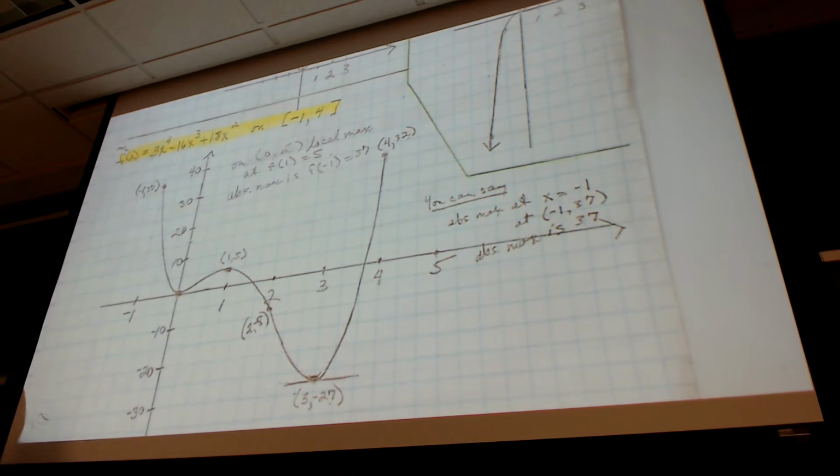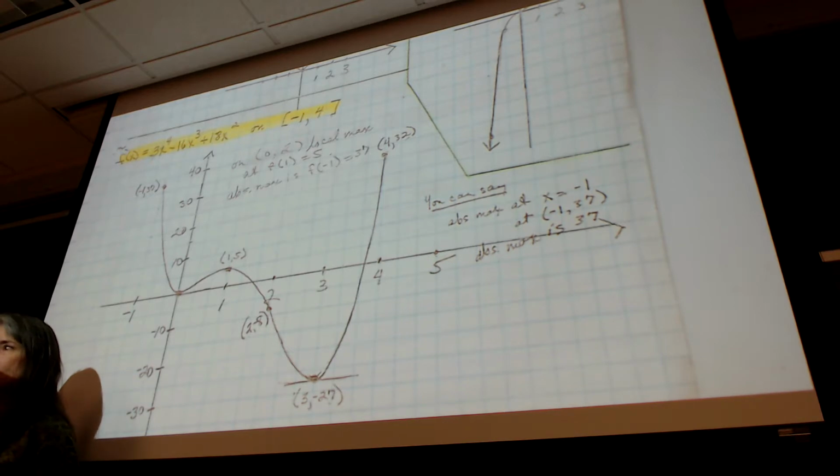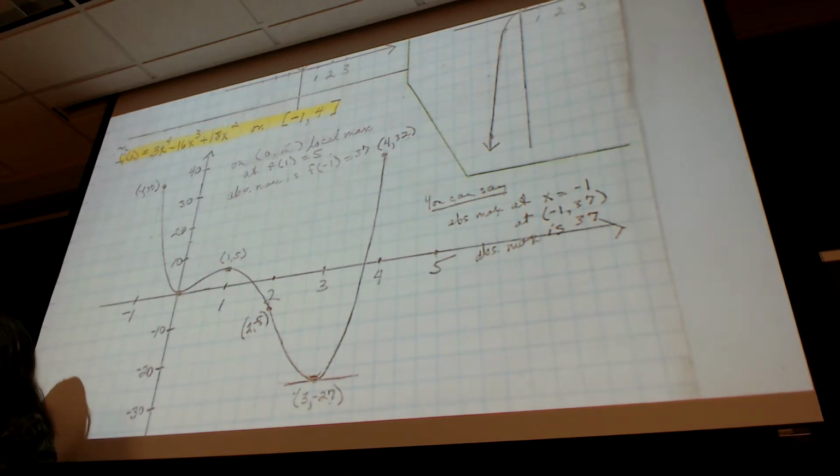Now, you see how this would fail us in the case of an absolute value function. Remember how the derivative does not exist at that vertex? And yet a minimum is formed there, an absolute minimum, right? So the extreme value theorem is not going to work out for us if the derivative doesn't exist. So we need the derivative to exist, and we need continuity on a closed interval.